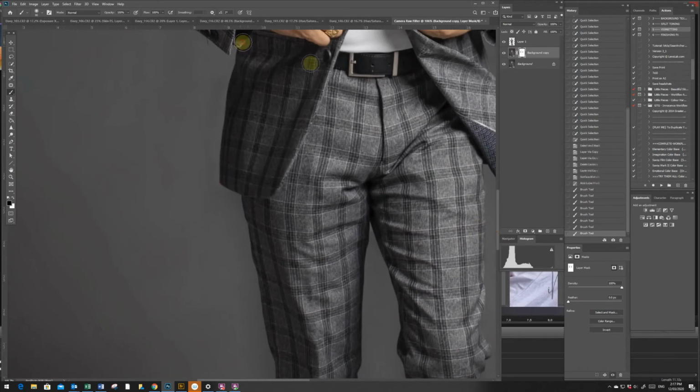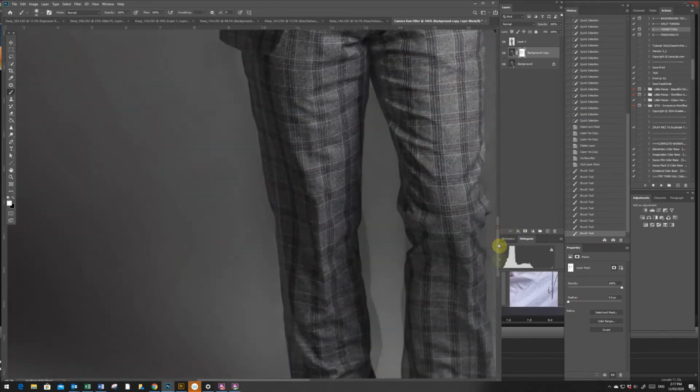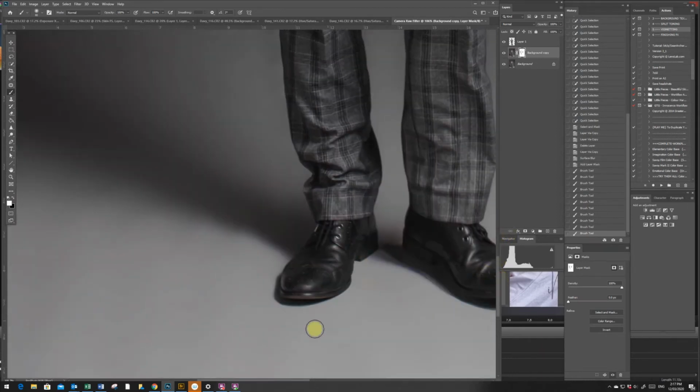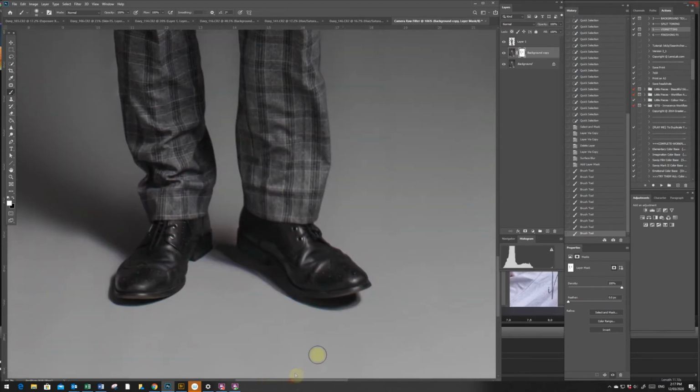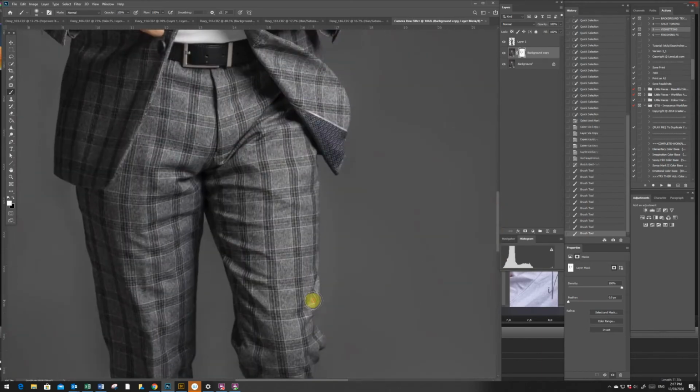So what I'm doing now is just removing some of that blurred backdrop and bringing back some details around the side. Yep, that looks good. There we go.